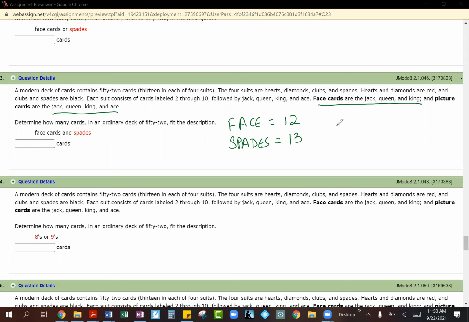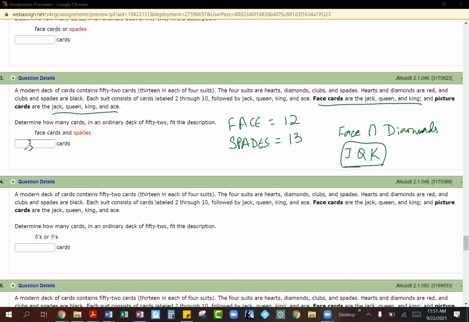between face cards and diamonds. Yeah. Because the only thing would be the Jack, Queen, and King of diamonds, right? In this case, that would be falling under the diamonds category and the face card. So yeah, this will be 3 cards here. All right. Yeah, I just misunderstood what they were asking.